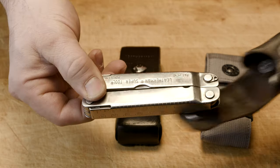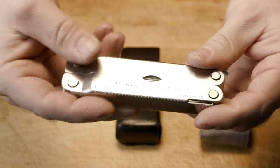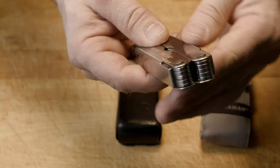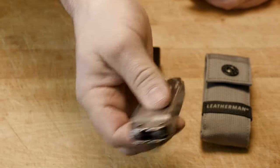My first Leatherman was a gift when I was still in high school. A family friend had one, and I thought it was the coolest thing ever with its folding design and endless uses. It was the ultimate handy tool. So when I got my very own Leatherman Supertool, I was beyond excited.